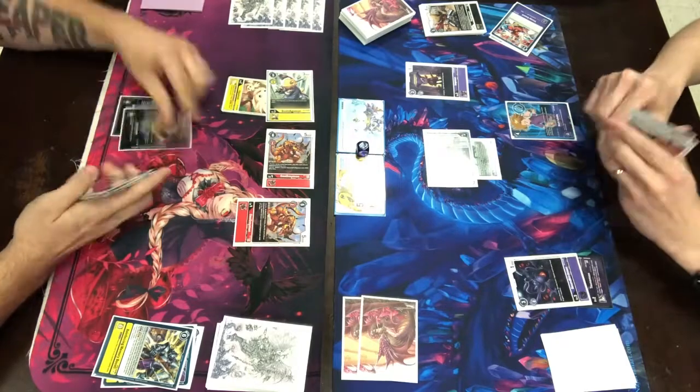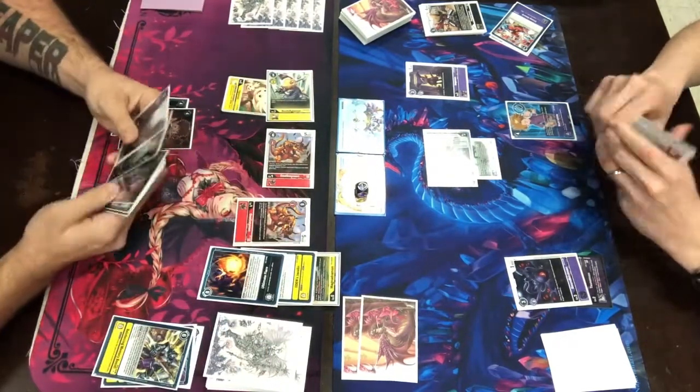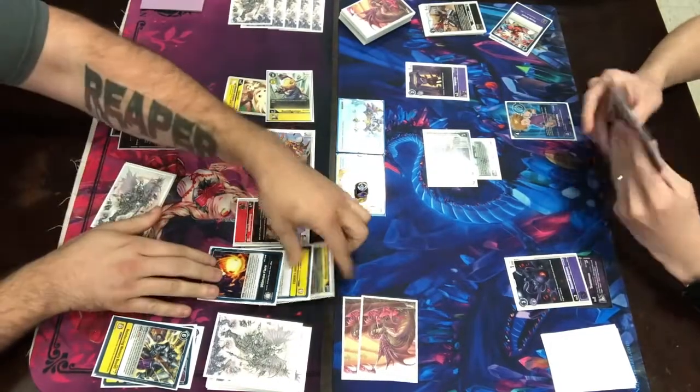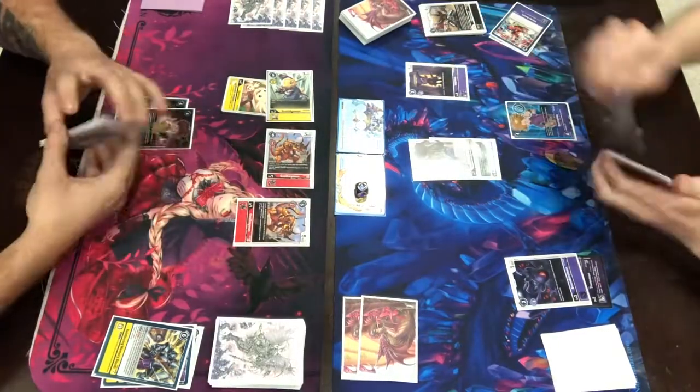I'm looking kind of down, trying to figure out how exactly I'm going to deal with this. He plays the Izzy that he got off of the Reinforce, finding out how he's going to stack it. I think at this point he ends up leaving it the same, just in case he's got recovery.